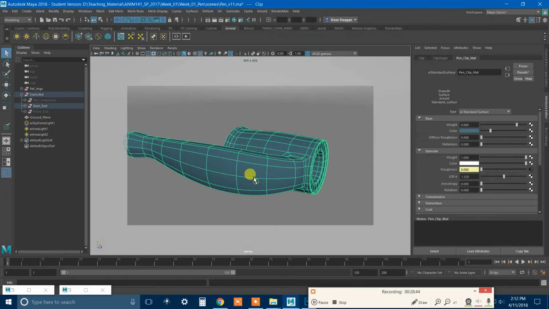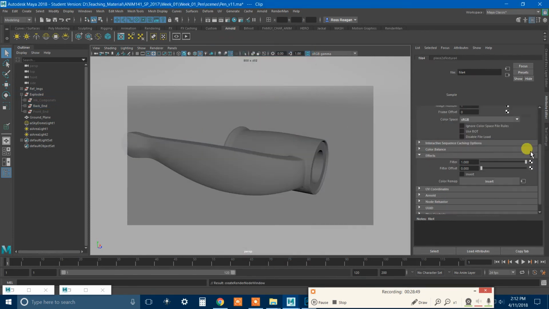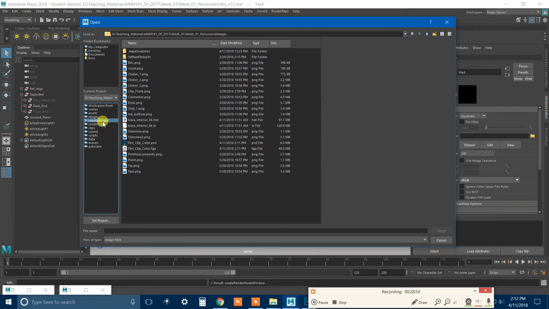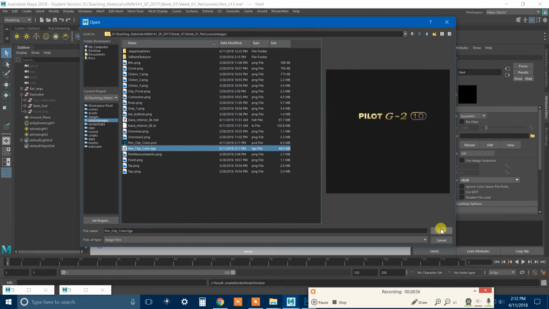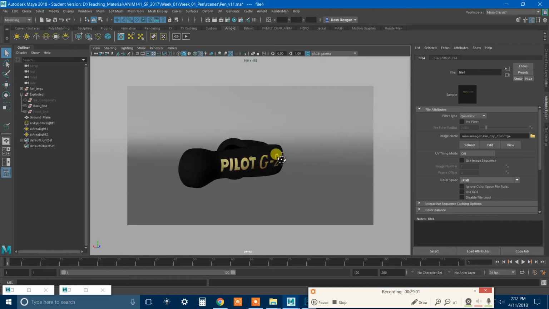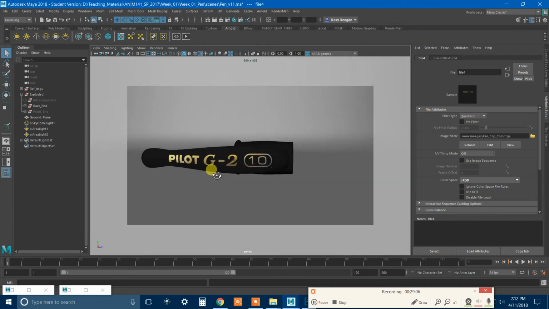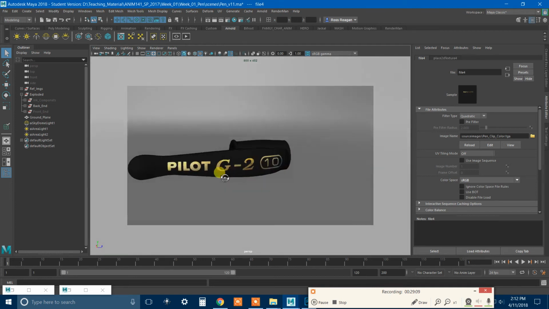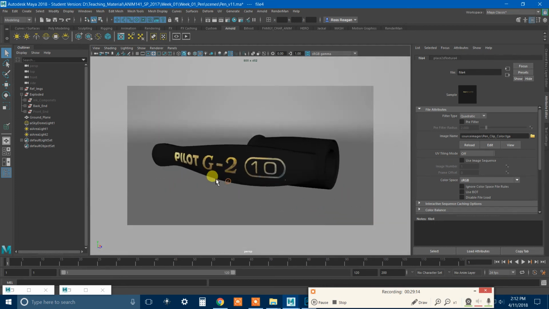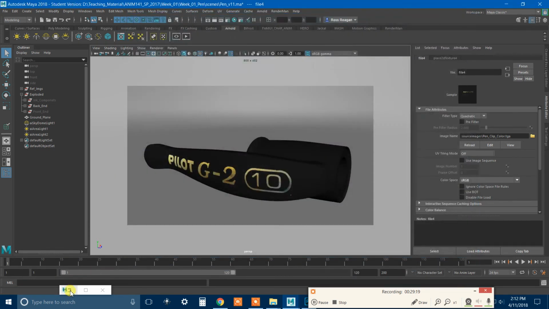And you know the drill at this point. I'm going to go into my color file and go to my source images and put that bad boy in there. Now, I may have to change how this is laid out if I don't like it, but due to the fact that my UVs were properly lined up earlier, it's showing up pretty much in the correct place that I would want it to be in.